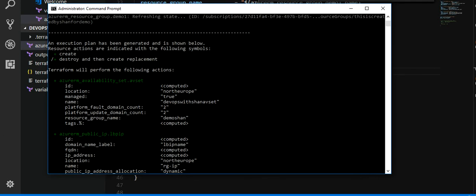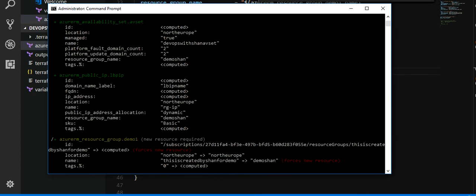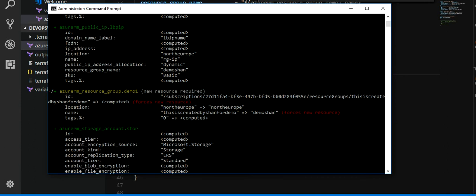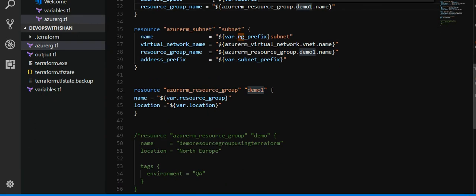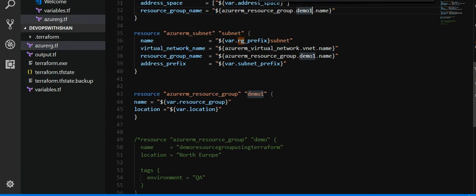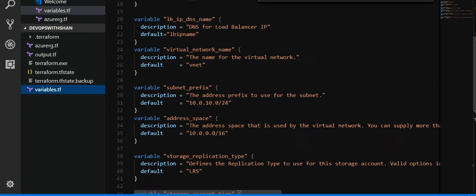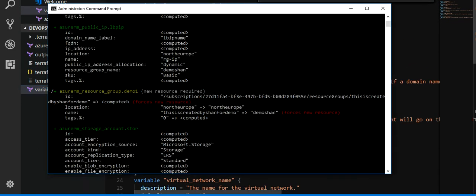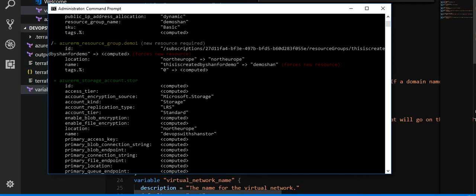It's going to add your Azure availability set, it's going to add a public IP, and it's going to remove the previous one, which was created by shan for demo, and replace it with demo shan. It says forces new resource, yeah, because we have changed our variable. So that's the only destroy change we have.